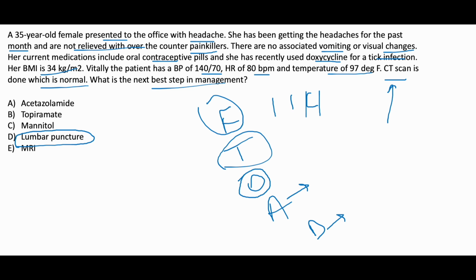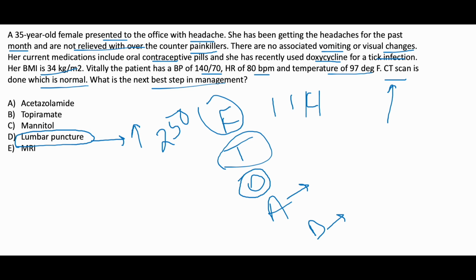Because if you did lumbar puncture in this patient without first doing CT or MRI, there may be an intracranial mass, and you may cause herniation. So first do CT or MRI, rule out the intracranial mass, and then you are safe to do lumbar puncture. It is going to show increased opening pressure, usually greater than 250. That is diagnostic for your pseudotumor cerebri. And remember, lumbar puncture is both diagnostic and therapeutic.